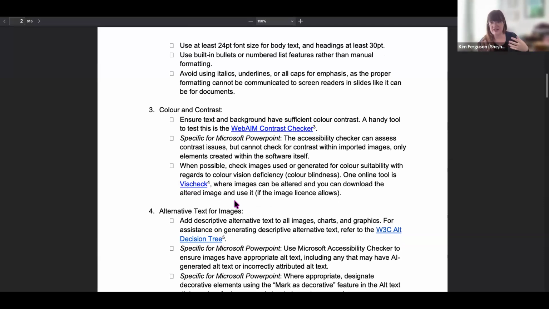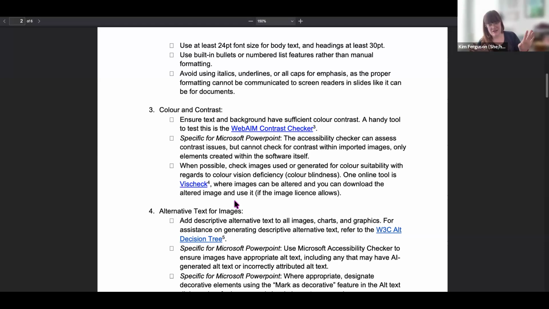Right. So this tool, VisCheck, will allow you to upload a copy of the image and then it will check it using an algorithm. And this tool has existed for the last 20 years, so it's not generative AI at all. You can use that as well if you want, but it's really just checking to see if the colors that are sitting next to each other are able to be distinguished according to math. And then if it's not, it will offer you an altered image, either with colors slightly changed or with additional stippling in order to improve the image.